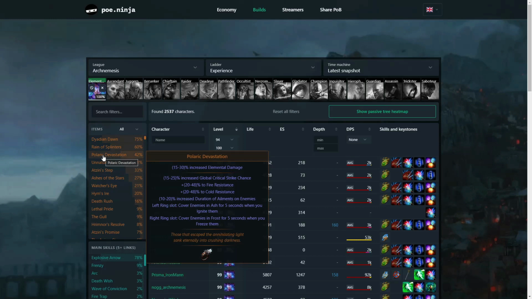And this is the new ring that was introduced this week in this league, called Polaris Devastation. What it actually does is it gives double resistance, elemental damage, and it gives increased duration of ailments on enemies. This is really good because it allows the burning damage to linger on the boss longer.